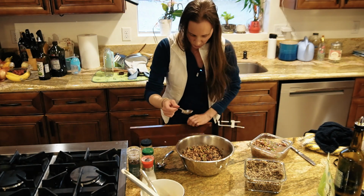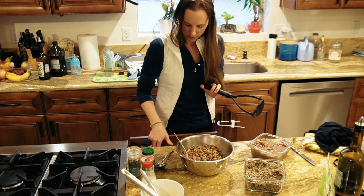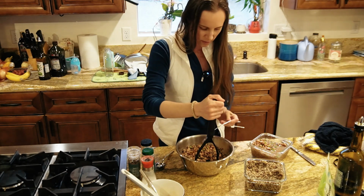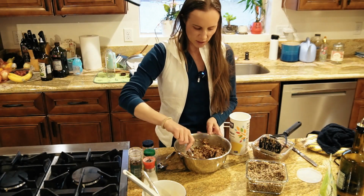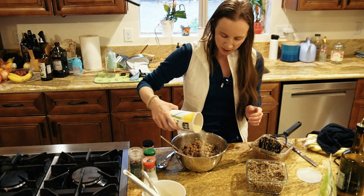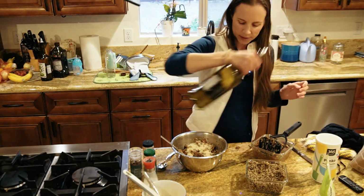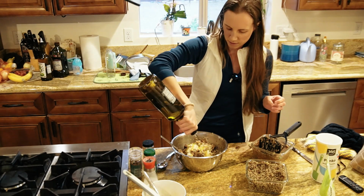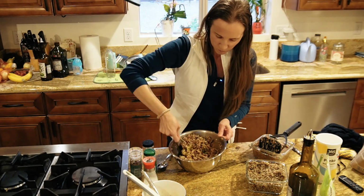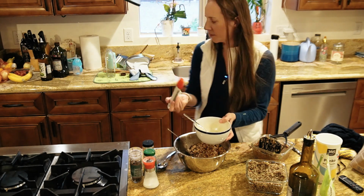My spoon is not working very well to mash some of these, so let's see. I have this tool here to mash it up a little bit. Okay, it's not super sticky, and I remembered that I had some breadcrumbs from when I recently made chicken Parmesan. So I'm gonna put a little bit of breadcrumbs in there and some olive oil and mix that up some more. So I'm going to add in my egg wash that I used on my buns.